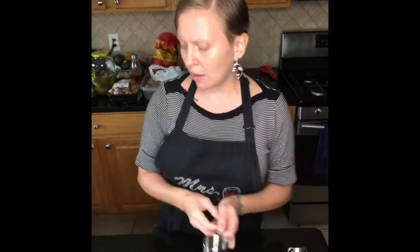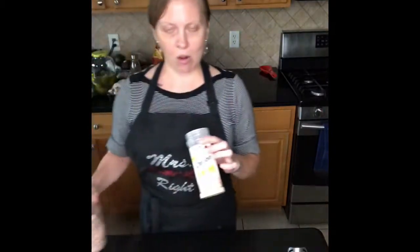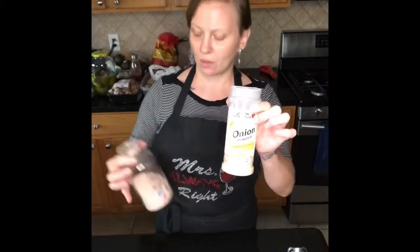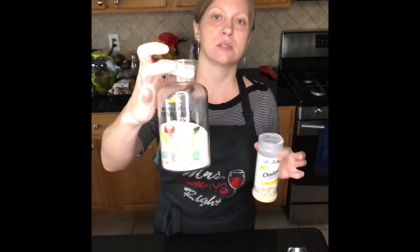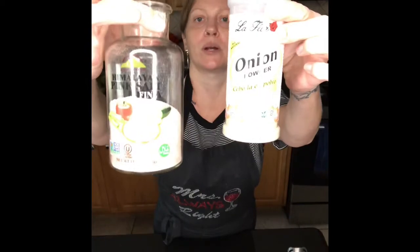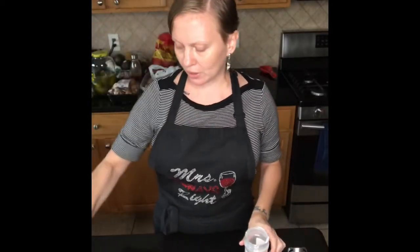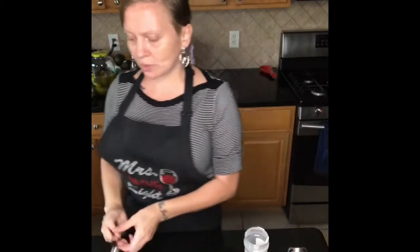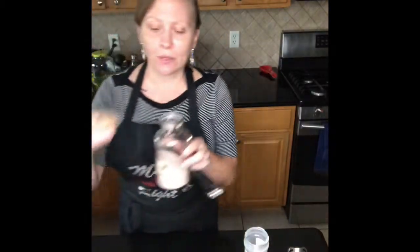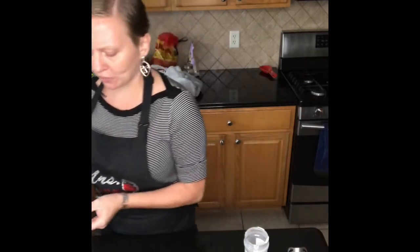And then the only other three things that we're adding are onion powder and sea salt. My little brands. I get whatever's on sale. Actually, I bought this and just refilled it with the Costco one because my daughter was like, get the cute little jar with the cork top to it. So I just keep this on hand and I keep refilling it.